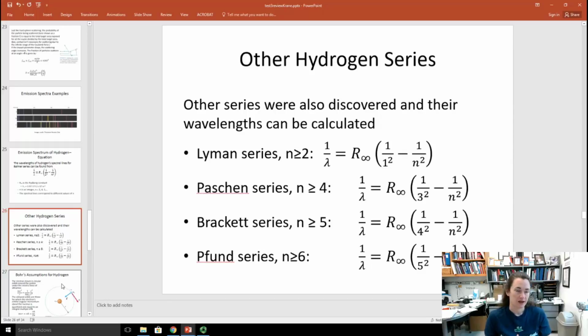All right? Now, they understood that these equations described the spectrum from hydrogen, but they didn't really know the physics behind that. And it took Bohr to come up with a model of the atom that successfully described it. We now know Bohr's model to be incorrect. It doesn't describe fine splitting of spectral lines. It doesn't work for atoms other than hydrogen, or singly ionized ones, only ones with single electrons, and so on and so forth. There are many problems with it. But it still does a nice job of conceptually explaining to students what's going on. It's a semi-classical model and easy to visualize, and that's why we still teach it.